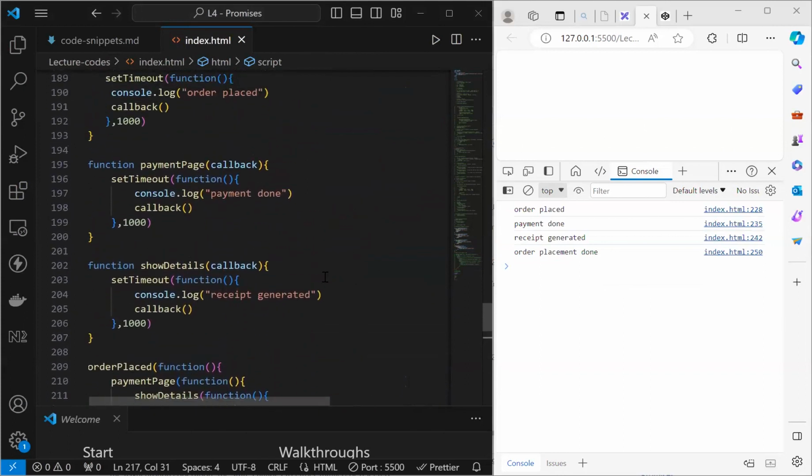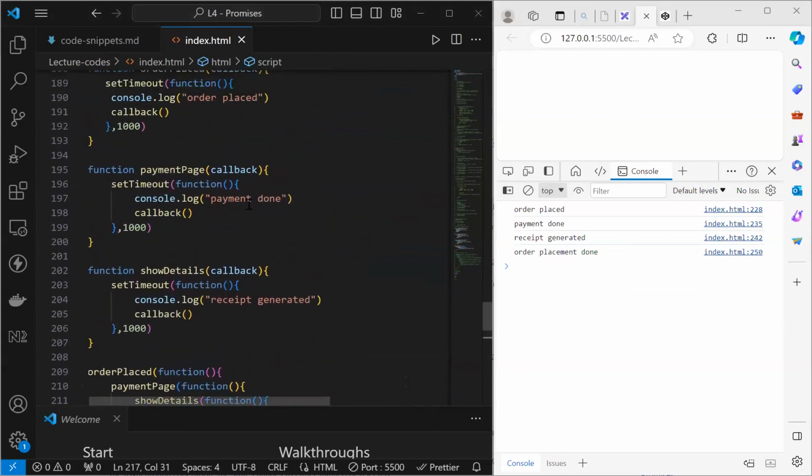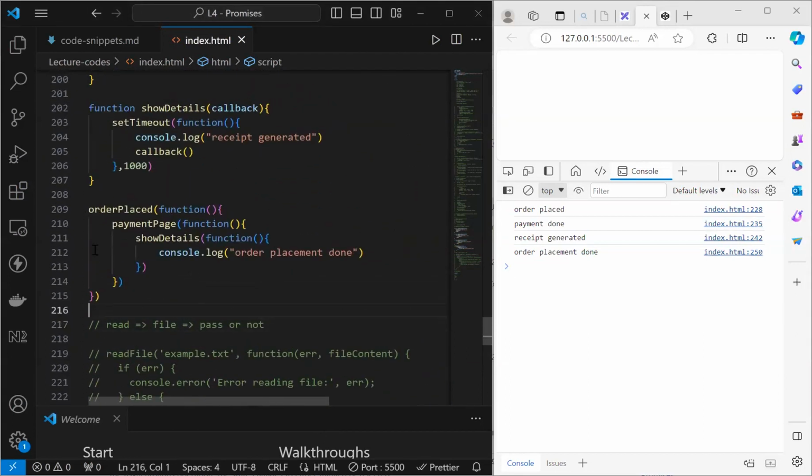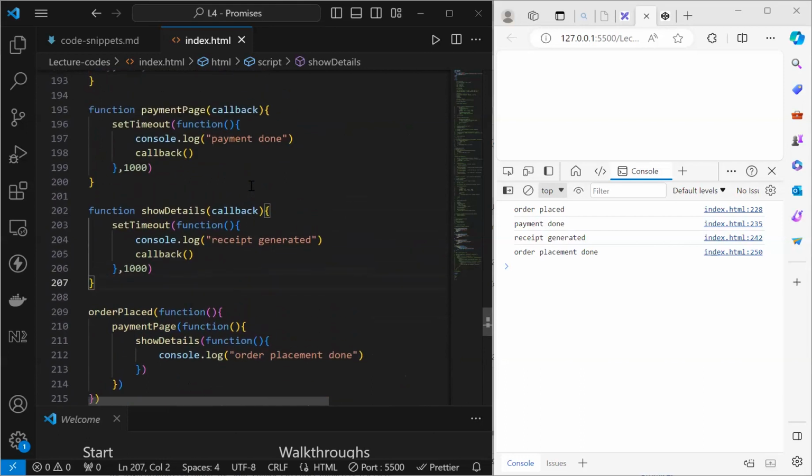ठीक? So how can we fix this by promises? We can fix this, right? We can just go for dot then and dot catch, and this whole thing can be maintained, right? Readability बढ़ा देंगे हम. How? We have to basically convert this thing into your promises. So ठीक है.